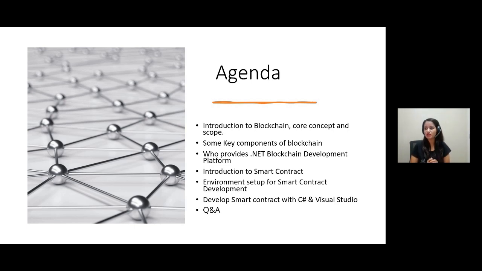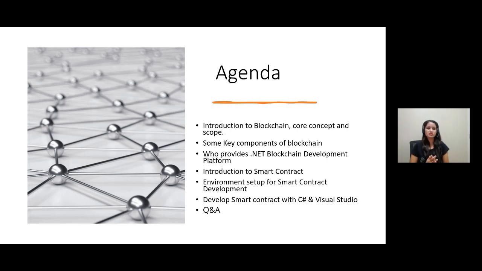And then I will introduce the smart contract and how we can set up the smart contract development environment inside Visual Studio and how we can use the C# language to develop the smart contract. That demonstration I will do in today's session.